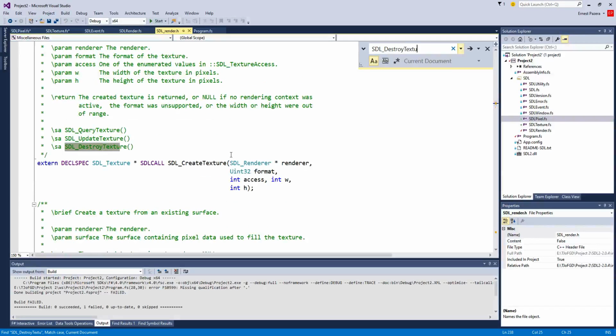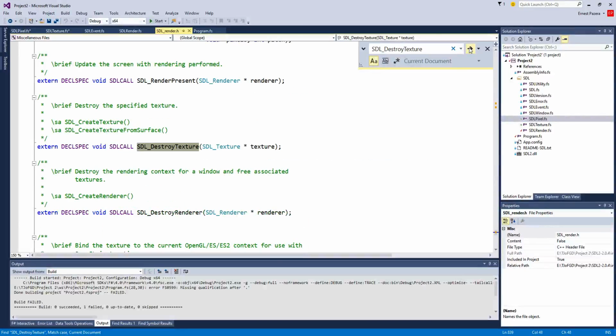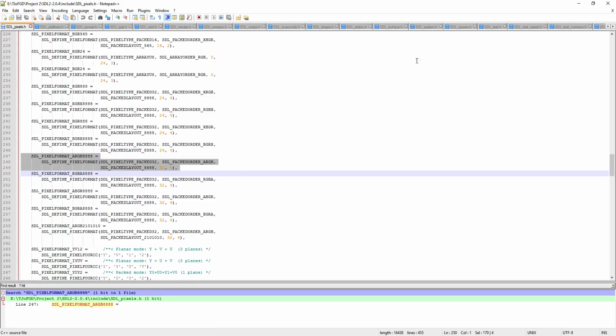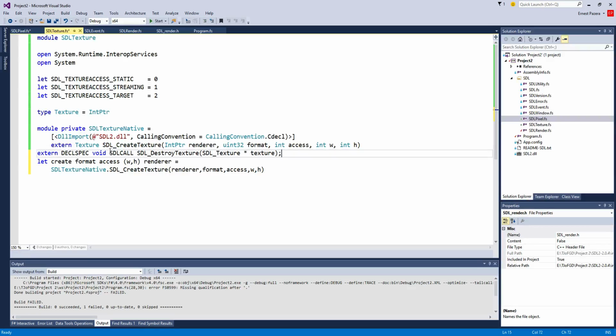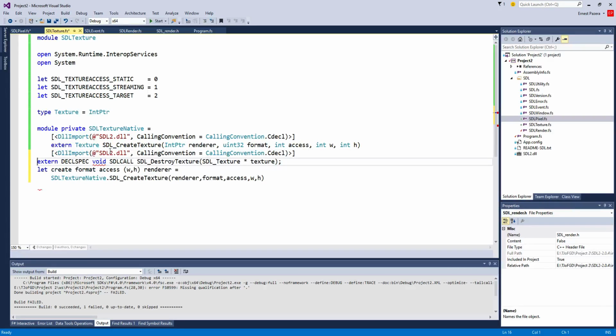Destroy texture. And takes no, okay. Let's get that guy over. Because I do want to be sure. Nope, don't want to get out of here. Grab that out.